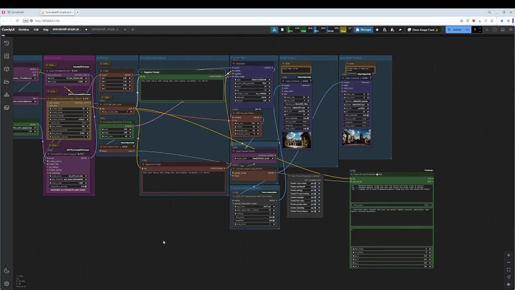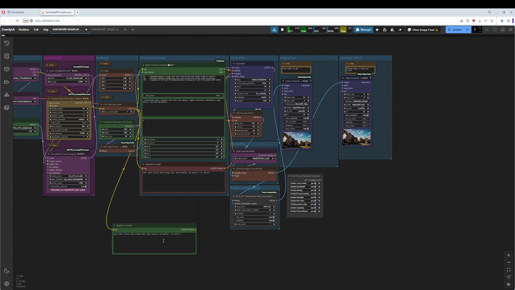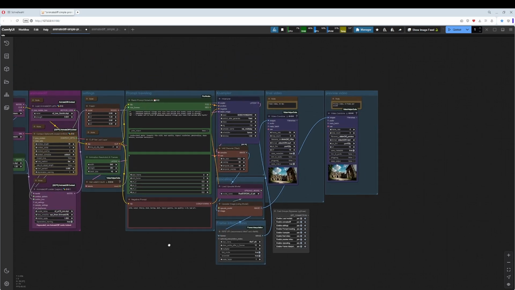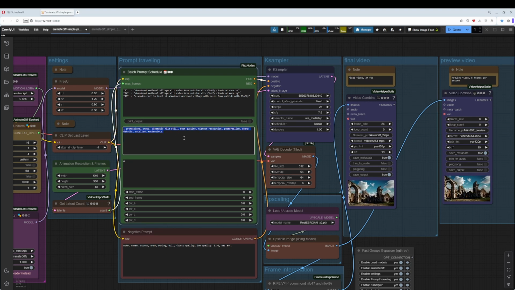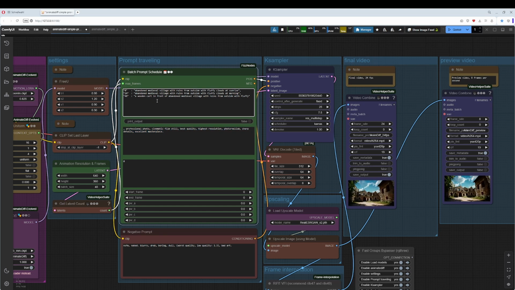So let's undo this, and away with it. So we have a keyframe part here, and we have an append and prepend part. This append text here is valid for the whole prompt, for the whole time, for all keyframes. And this part here is just active for this specific keyframe.